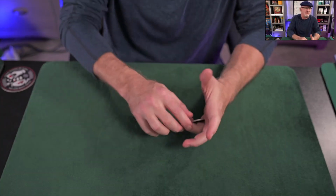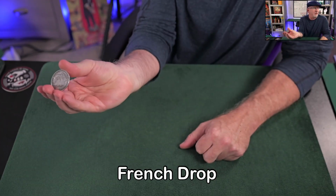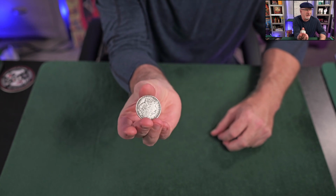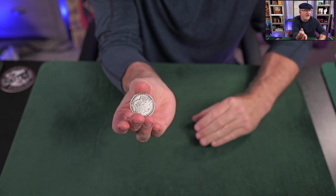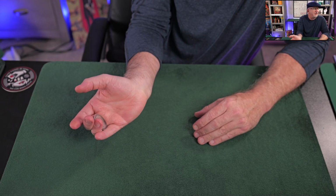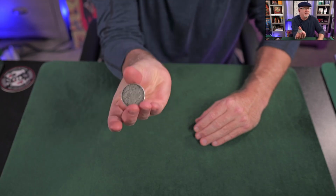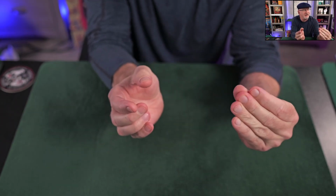I did the French drop earlier. When you do a French drop, and this is Coin Magic 101, the French drop, holding a coin in this position, the other hand covers the coin, and as the hand covers the coin, it is dropped into the finger palm position. So this is the French drop vanish, and here we are learning our first vanish technique.